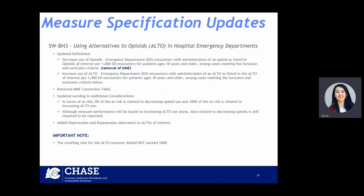The department, as well as CHA, will complete an informational webinar detailing some of this and providing an ED ALTO specific office hours in the first couple weeks of January. So with these changes, it doesn't change what should have been built from each hospital. We will have these work groups and office hour sessions in the near future, to make sure all concerns are addressed and hospitals are ready for reporting.